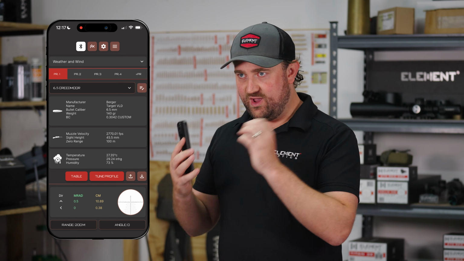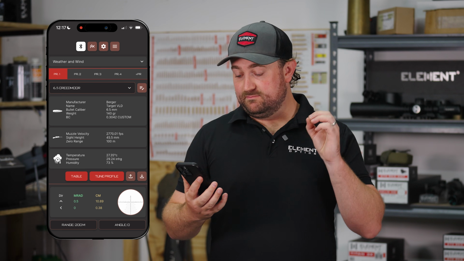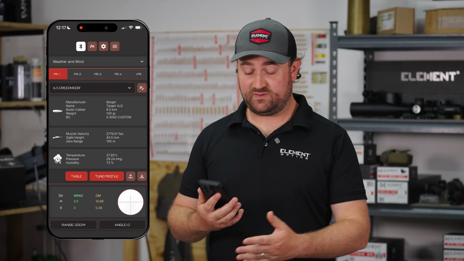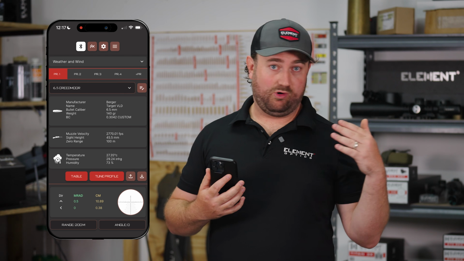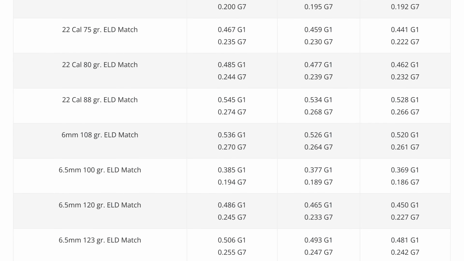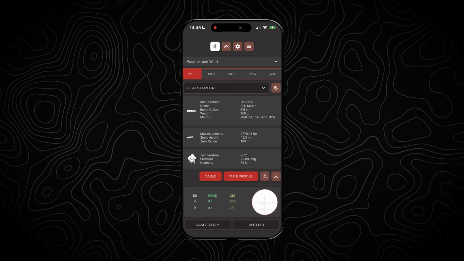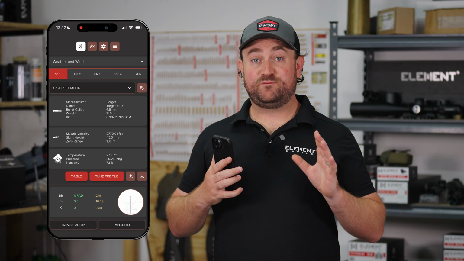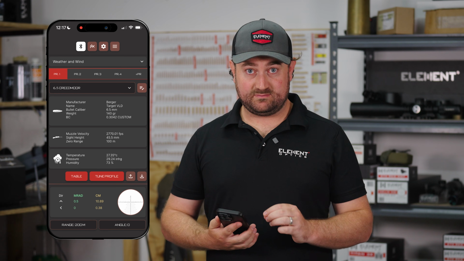Well, there are a number of ways that we store our drag information, or bullet information, in the back end of the software. Some of our bullets have a single BC value. Those are the bullets that we haven't done Doppler testing with, and those single BC values are just going to be a G1, G7, RF4 or GA BC. There are many that have multi-BCs. For example, Hornady publishes 3 BC values on their website for many of their bullets for different velocity ranges. That's one step better than having a single BC.